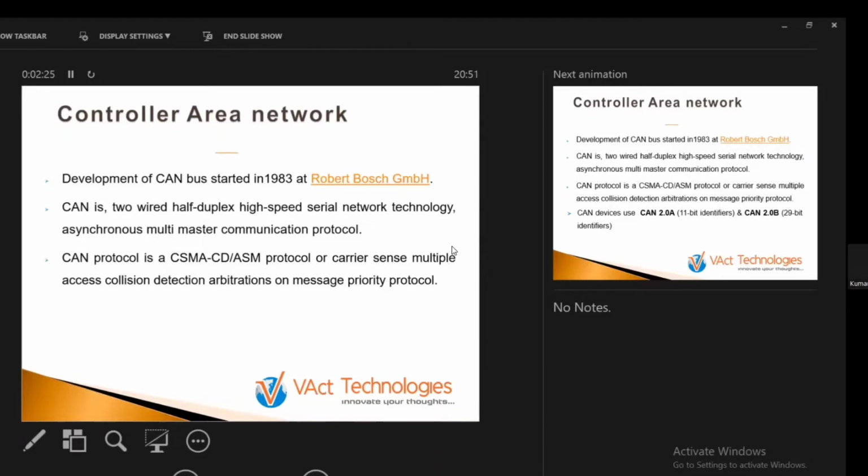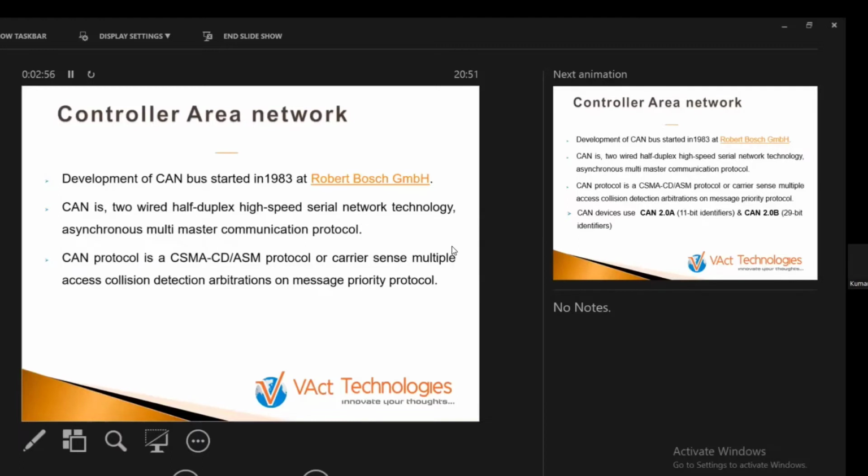And the CAN protocol is CSMA/CD, carrier sense multiple access collision detection protocol. Carrier sense means that since it is half duplex, there could be a scenario where two persons talk and the collision corrupts the message.